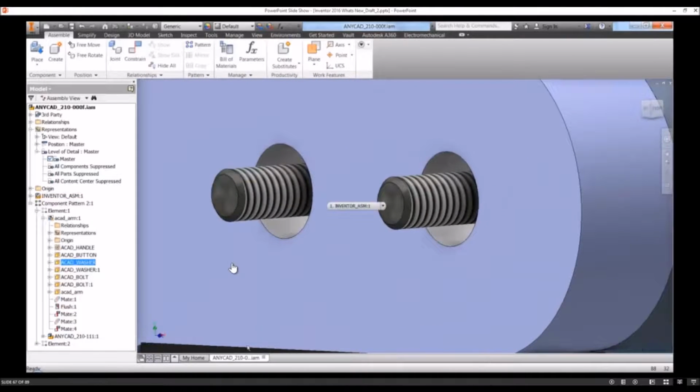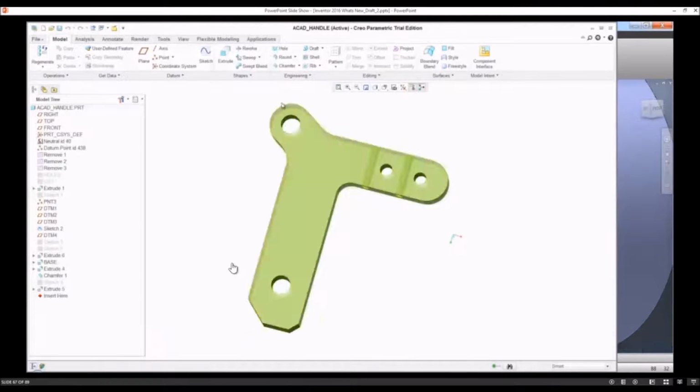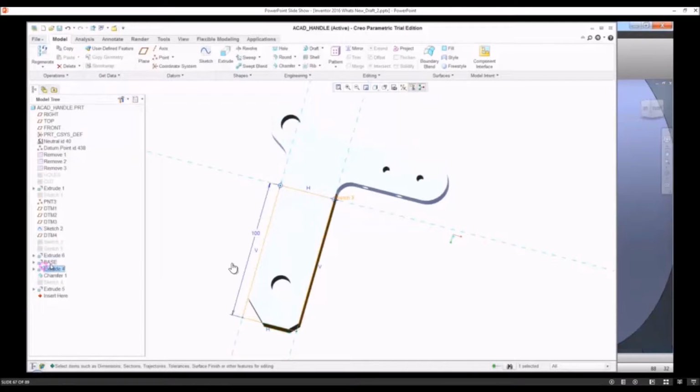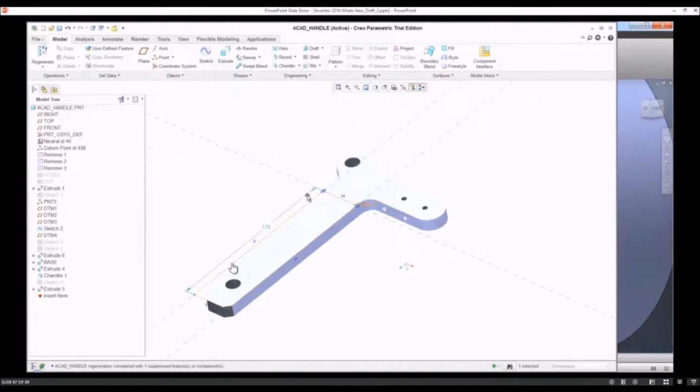I can make a change to the holes. When I make a change to the holes, so the holes are the wrong size, I can go back in here and say, well, these are not 9, they should be 5, so I can change them. They'll then shrink. And we'll also make a change to the base extrusion as well. So we're going to change the base extrusion in here and say rather than be 100, we're going to make that 175. So we're elongating the part file.